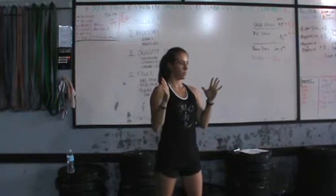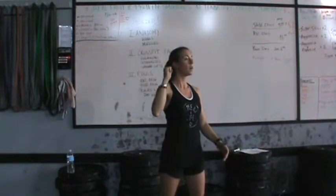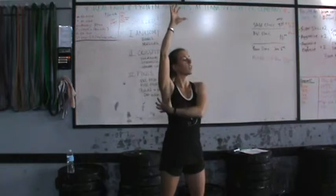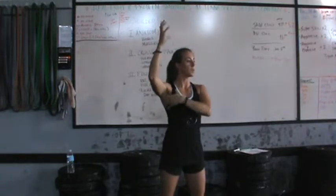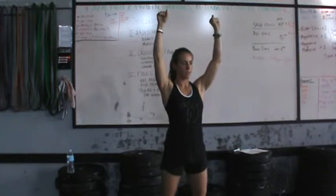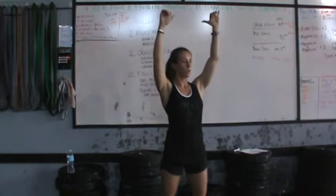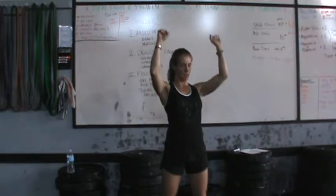And then with, you said reaching overhead? Bringing it down? Okay. Bringing it down is going to be a lot of lat strengthening. That's what you would need to help fix that. Because again, you've got all these little muscles that have to move, but they're also trying to stabilize at the same time so that the weight doesn't come crashing down. So, lock it into place and give them some help. Makes it a lot easier.